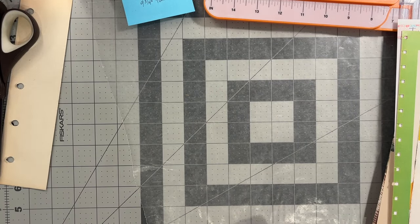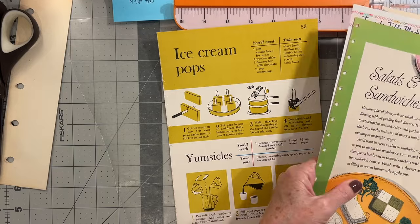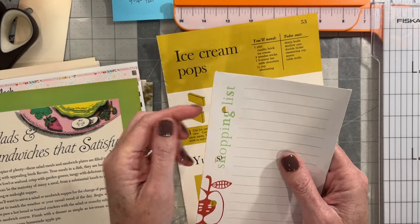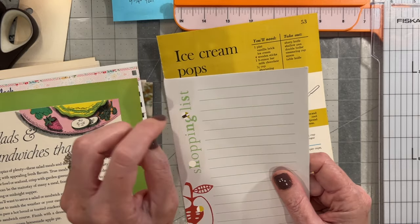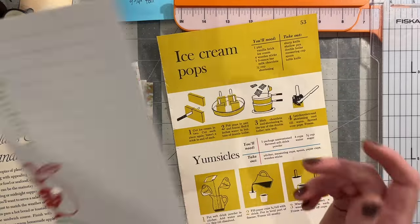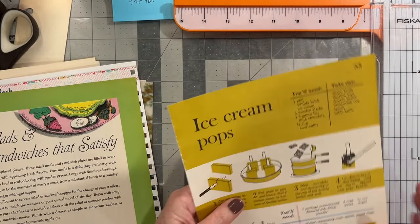So we'll just punch a few and get them ready. I don't like to put them in until the very last minute because the more you turn them back and forth, the more chance these little edges of these holes will start to get worn — and they will be worn if you use them, but I don't want to be responsible for wearing it out before you get it. I did buy some hole reinforcers. I have white, but I ordered some multicolored ones and they will be here tomorrow. For the truly brittle pages that I feel like will not stand the test of time, I will be doing that.